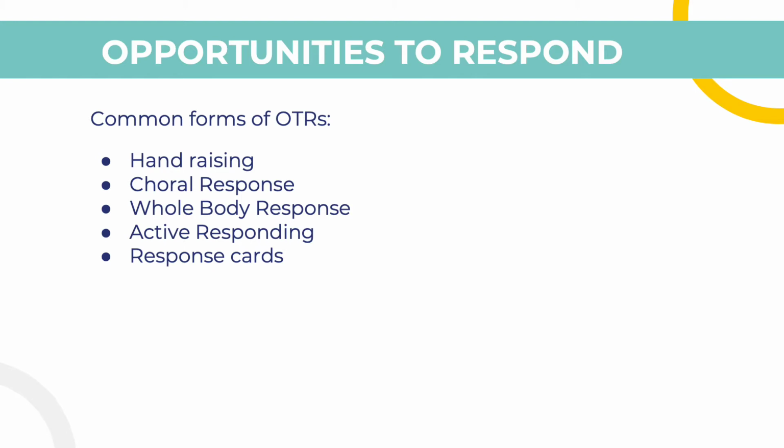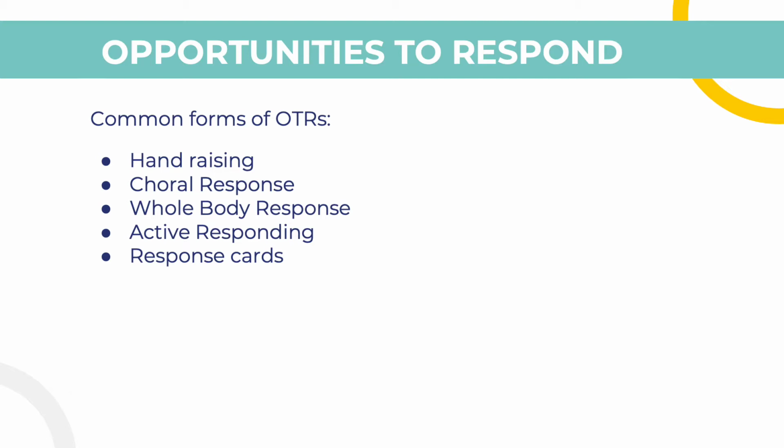There are many different forms of OTRs. Most teachers ask students to raise their hands to answer the questions or prompts provided. This, however, leads to certain groups of students, typically the high achievers, answering most or all of the questions. Thus, this method doesn't give teachers a clear picture of how well the material is being absorbed.